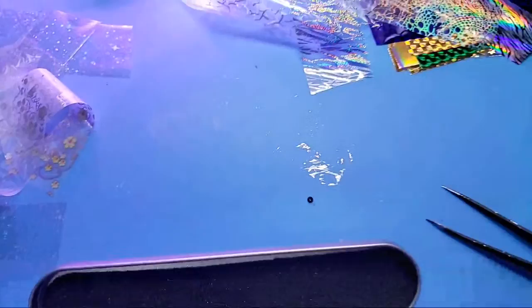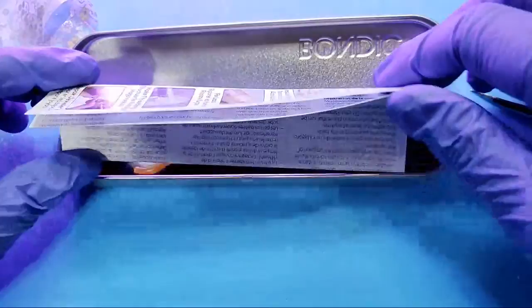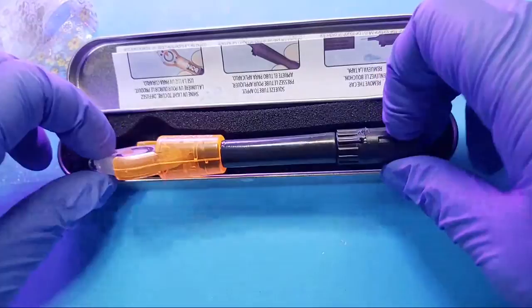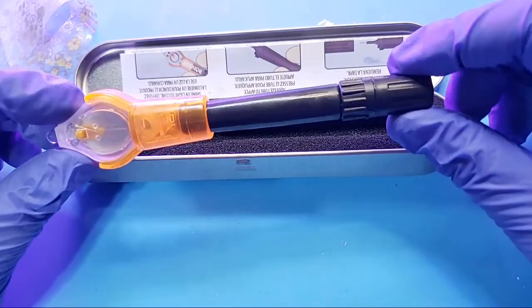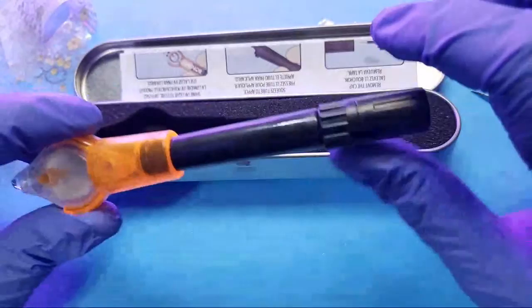So let's talk about Bondic. Bondic is a UV adhesive. Comes in this nice, cool kit here. Pig's glitter. What, pig's glitter? What are we talking about? Pig's glitter? What? Guys, I don't even know what's going on.